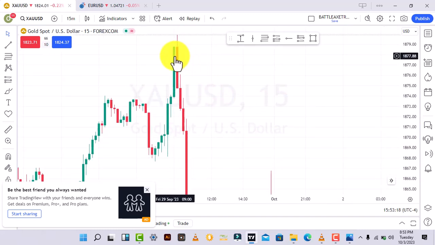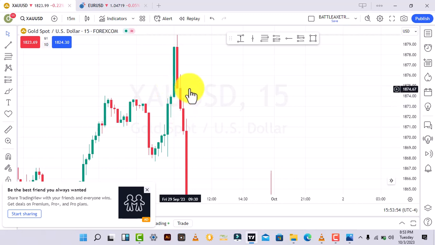Now look at candle number 1. The base of candle number 1, this is the base, right? Candle number 3, the top of candle number 3, this is it, right? This is the top with this wick. If candle number 1 has a wick, we still use it. It's not rocket science. Whether it has a wick or not is irrelevant. The question is, candle number 1, where is the base? Okay, this is the base. Candle number 3, where is the top? This is the top. Now, is there a separation between the candle number 1 bottom and candle number 3 top?